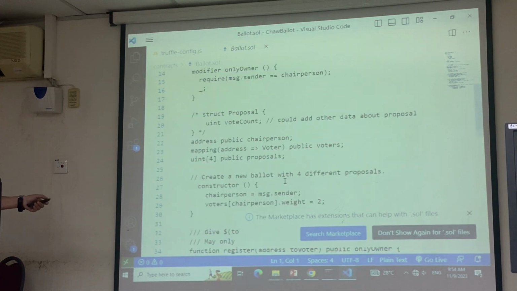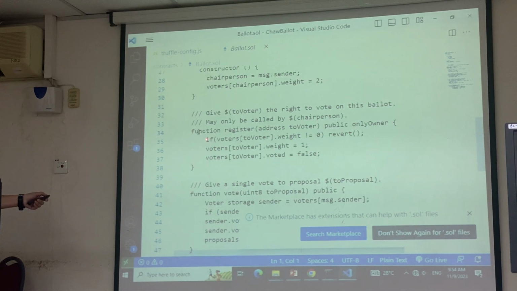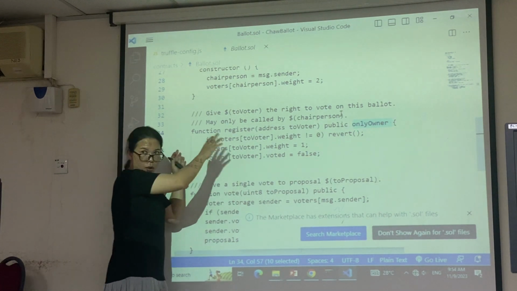Under the register function, only the owner can do the registration. Let's say you forgot, let's say you make a mistake. Remember, this is a programmer.